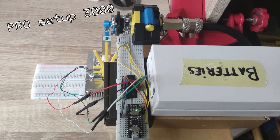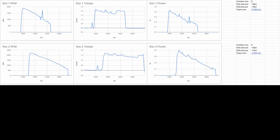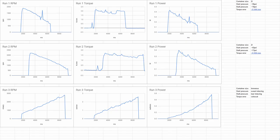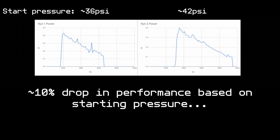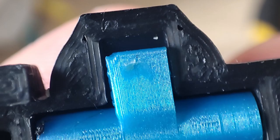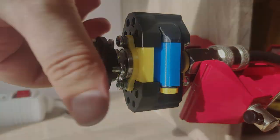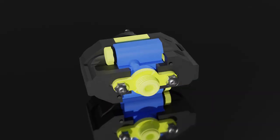Having done a previous test run on a buggy version of the dynamo, I expected the power output at 40 psi to be around 0.6 watts, but after the first run I noticed the power output started off at around 0.4 watts instead. After the second run, the engine broke altogether. Looking at the data from the two successful dynamo runs, it's apparent that performance drops considerably between runs. I disassembled the engine but found no obvious signs of failure — I did find cracks in one of the crankshaft housings and wear on the valve bell cranks. I switched out the bell cranks for new ones and tried again, but it was not to be. I decided that fixing the engine was no longer worthwhile and wrapped up the project.